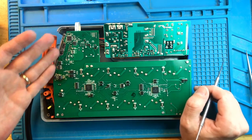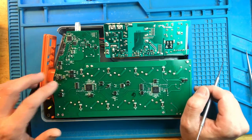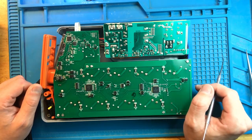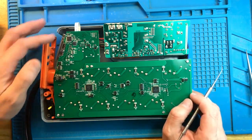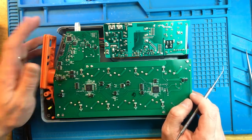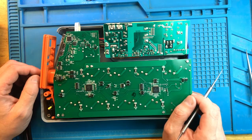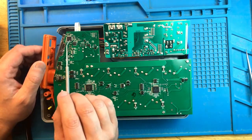So, for instance, if you have water damage on your Aquabus ports, more than likely you are going to fry the 12 volt buck converter and also the CAN transceiver, because they're all connected here and they fail pretty easily. So if you do your own repair with the 12 volt power supply, be very, very careful around this area and try not to short anything, especially when the unit is plugged in. Try not to touch much on this area, so as to not cause a short and damage to the controller. But we are lucky this time that the main controller is actually working.